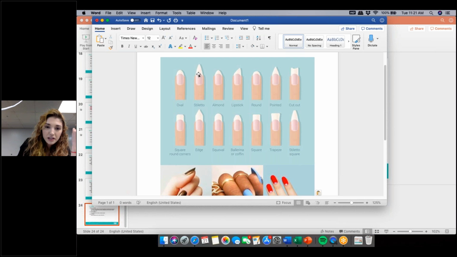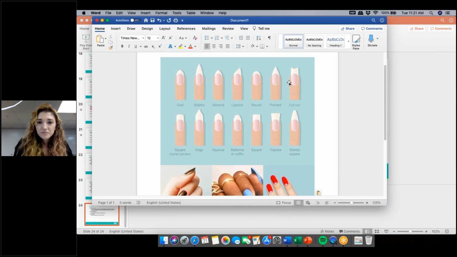Actually, my best friend had stiletto nails last month, and she had them for about 2 days. Hers were the really, really long ones, and she pays a lot of money for these nails. The guy that does them just does a gorgeous job. I mean, he's a total artist, but she broke it off and it went all the way down past her hyponychium. Ooh, you guys, I almost fainted when she sent me that picture. Like, nobody asked you to send me that picture. Why did you do that?